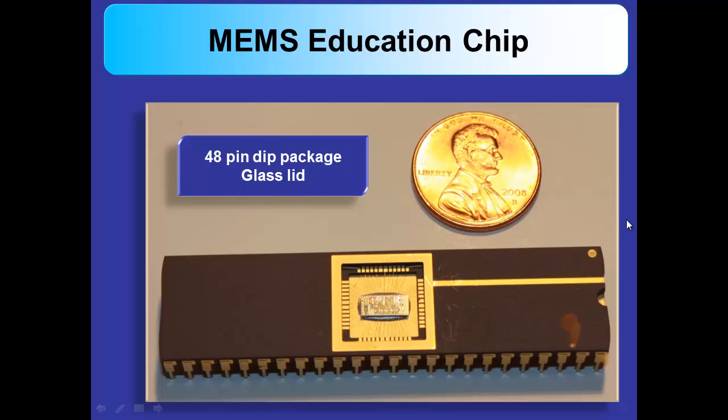So we're going to take a little closer look at this MEMS chip. Here we have in the center of an electrical package. This electrical package, you see that there's these wires coming down. Each one of these wires corresponds to one of these gold rectangles, and each one of those gold rectangles has a very thin gold wire that connects the devices on the chip to the edge of this package, and then eventually to the outside world, and allows us to get power into these devices that allows them to operate.